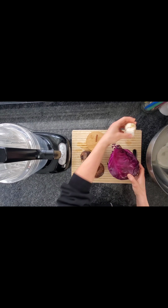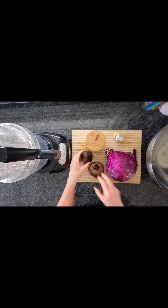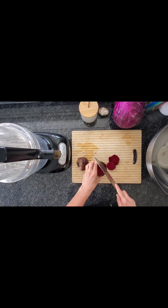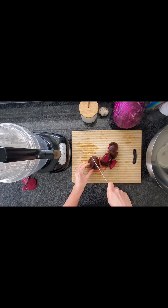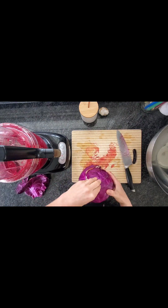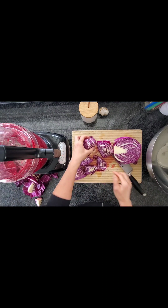This time we're using beets and red cabbage. All we need to fill a 3-liter jar is 2 medium-sized beets, a medium-sized head of cabbage, sea salt, and garlic. I'm using a food processor to shred my beets and cabbage, but if you don't have one, you can use a box grater for the beets and finely slice and chop the cabbage with a regular kitchen knife.